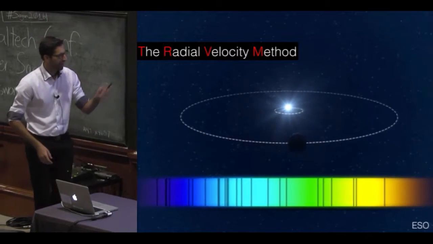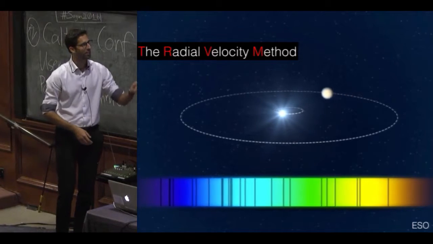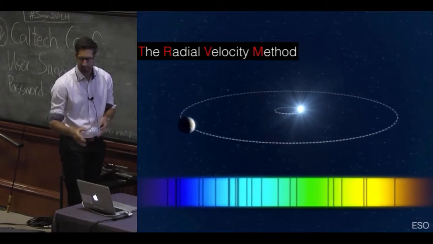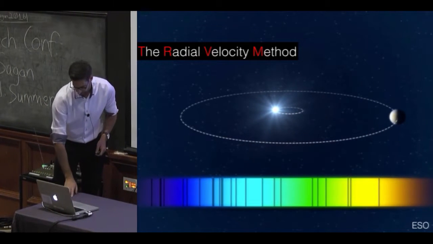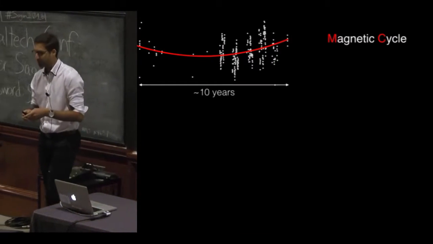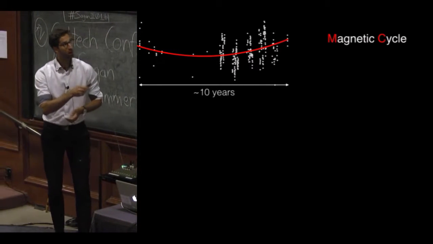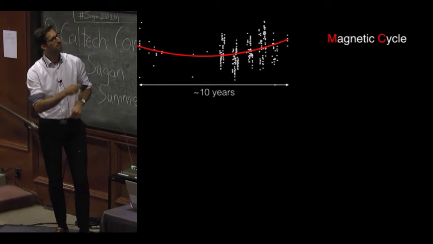So I will not speak about that. I showed it yesterday already. You have a planet orbiting around a star. The star will move a little bit. You take the spectrum, the spectrum will be blue shifted, red shifted, and you can detect if there is something orbiting around the star. But then when you observe some radial velocity data, so these are all real data, in this case, it's not a simulation or whatever.